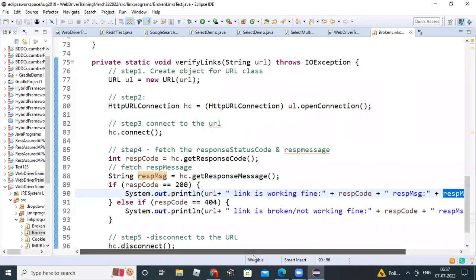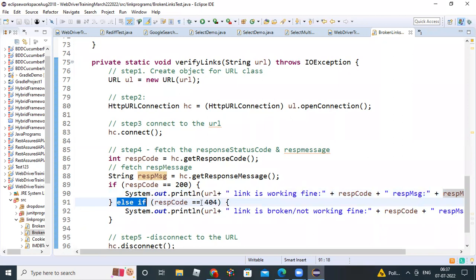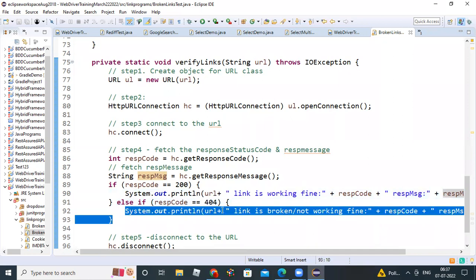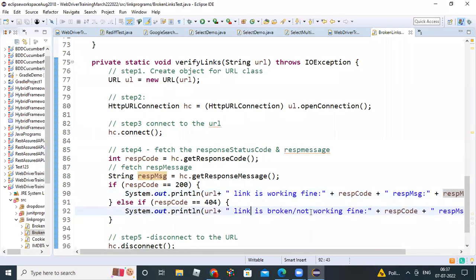Same, else if response code equal to 404, then System.out.println link is not working or broken. Then I'm printing what the response code is.